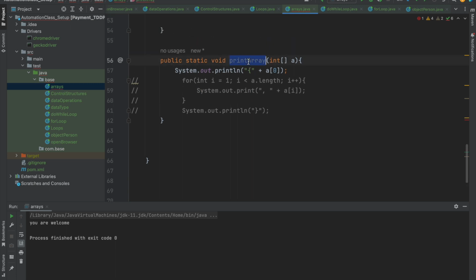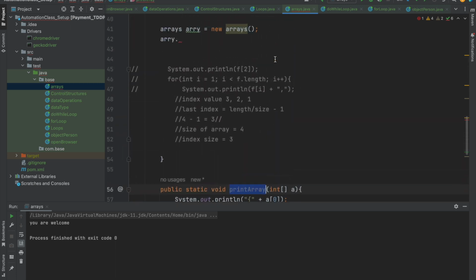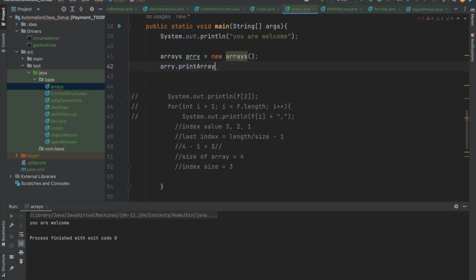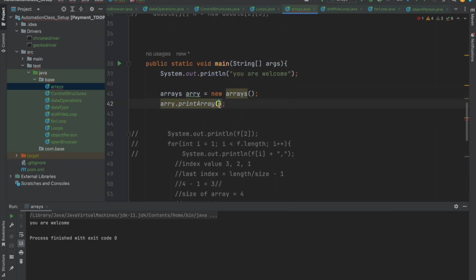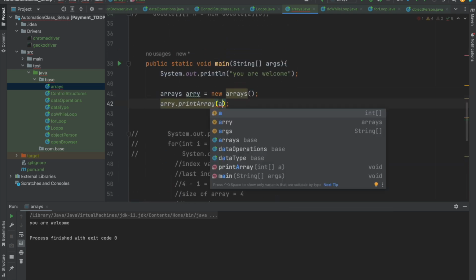Print array. Okay, so print array takes in what did it take in again? It takes in array A.